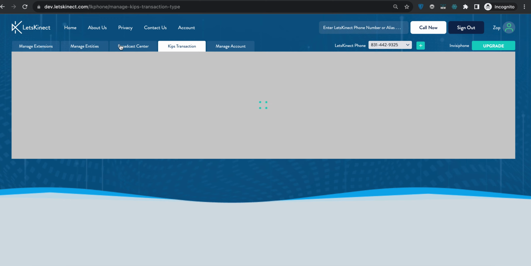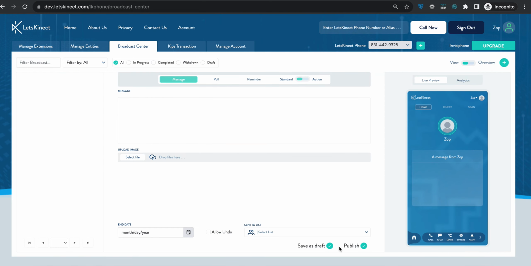So I will go to broadcast center, and I still have these lists, and I don't see the manage list option here anymore. I think that should be available even for free accounts. If we are allowing broadcast center, then that should be available as well.